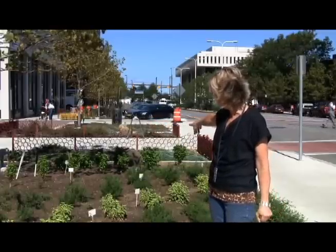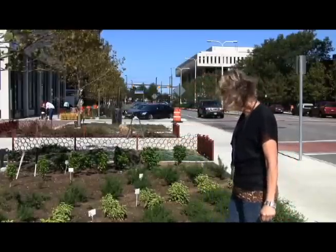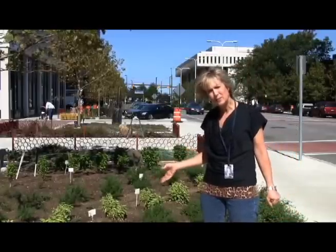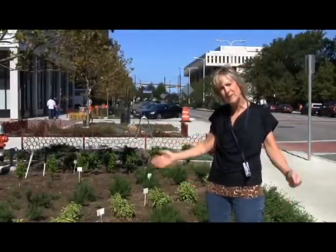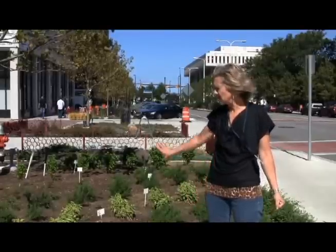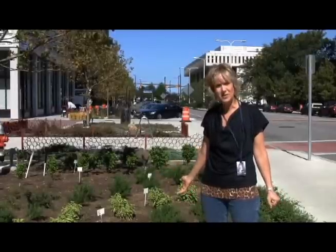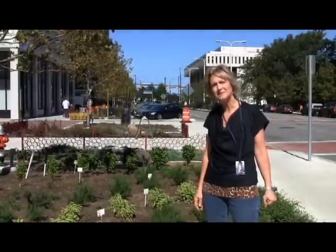And we've got tarragon, we've got thyme, we've got golden sage, we have oregano. And what we plan to do is repot some of this and bring it inside when we start losing our month of growing. And some of it will be perennial and it'll come back next year. So it's really been a nice opportunity for us, and I think a good message for the city. I think that people appreciate seeing the beauty of the herbs. They love to come by. I see people smelling them, and it's just a beautiful thing to see in the middle of our city.